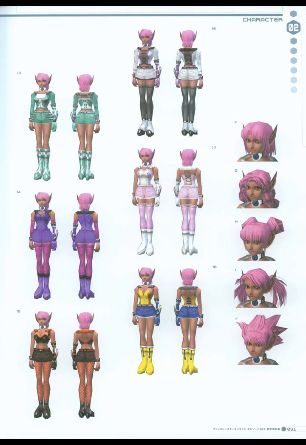Costume designs are numbered 13 through 18 and are shown in front and back views. Costume 13 is a green outfit. Costume 14 is purple. Costume 15 features a black and orange top with fishnet stockings. Costume 16 is white and gray. Costume 17 is pink and white, and Costume 18 is yellow and blue. Additionally, head pattern variations are presented, labeled F, G, H, I, and J, displaying different hairstyles for the Hume-World.